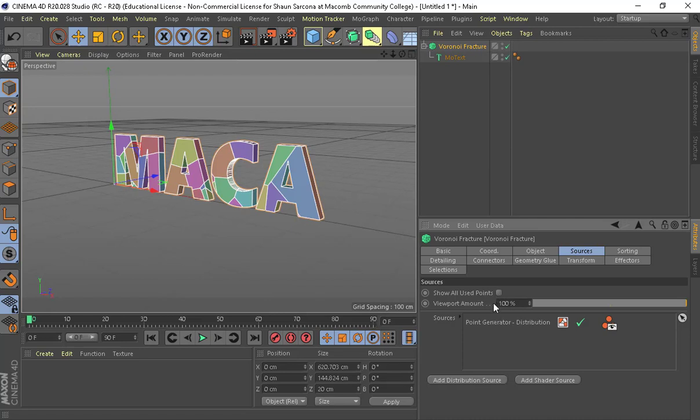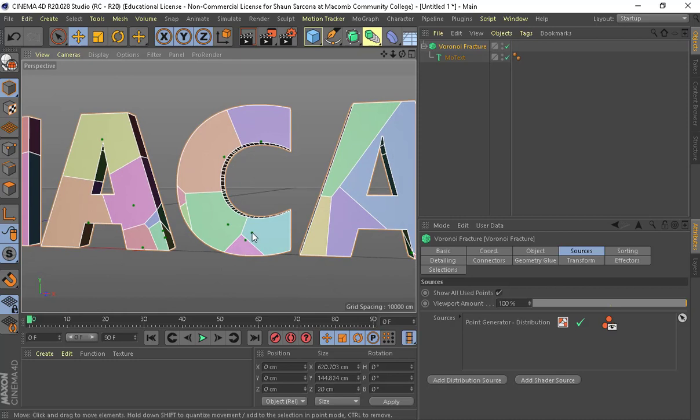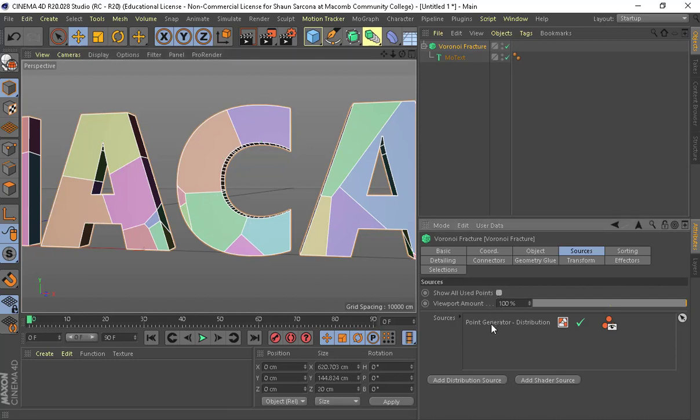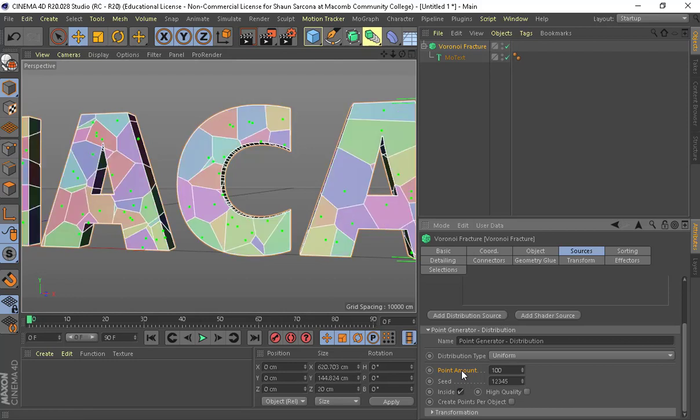And here, the way that this fracture is working is it's creating a bunch of tiny points, and it's connecting those points in a way that cuts the surface up. So if I say show all used points, you can see all these points that are on the surface here. The difference or the distance between these and those and the averages and whatever formula it creates, it does that, okay? So the takeaway from this is that the more points we have, the more pieces we'll have, okay? So if I click on this point generator and I scroll down to the point amount, it's set to 20. If I set it to 100, oops, if I type in 100, there we go, I get more points.